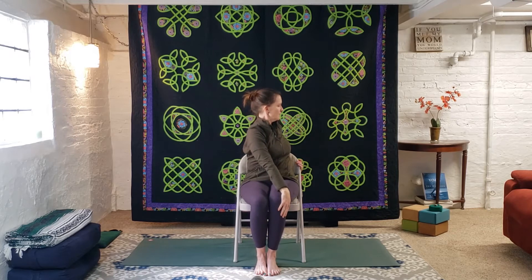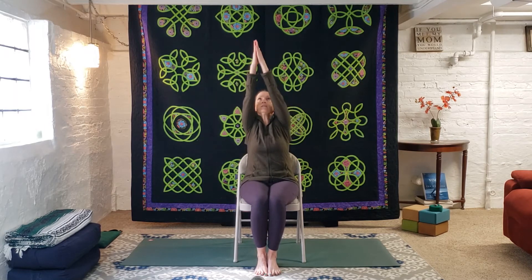Turn your gaze forward — sorry about that! Yoga is serious but we like to have fun and we make mistakes. Inhale to center, exhale twist to the left — maybe you'll get a little deeper this time. A nice juicy twist. And last time, inhale to center, exhale twist, maybe a little bit deeper on this one, whatever feels good to you. Inhale back to center, exhale let the elbows drop. Shake it out, wiggle it out.